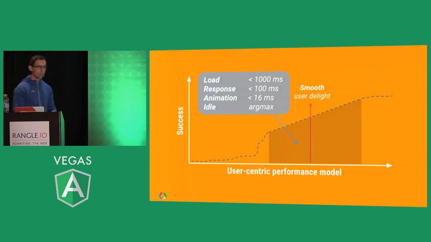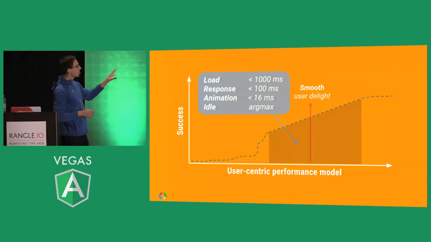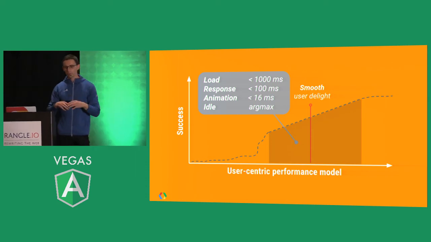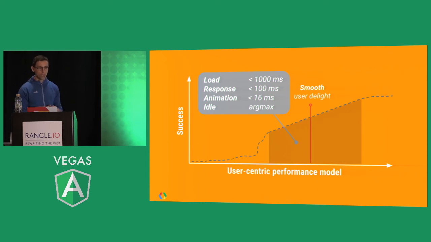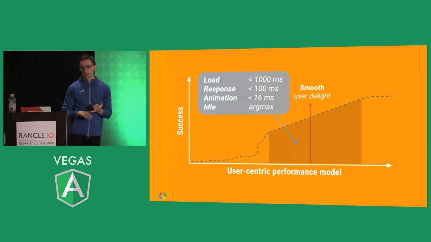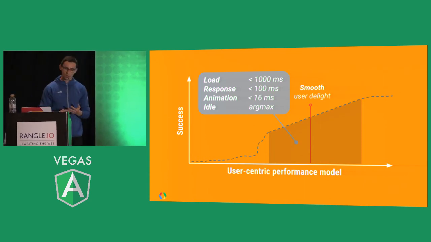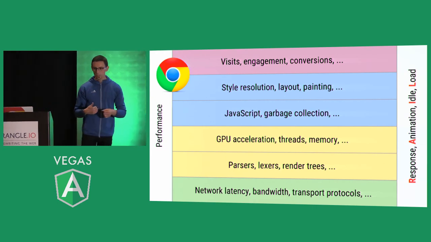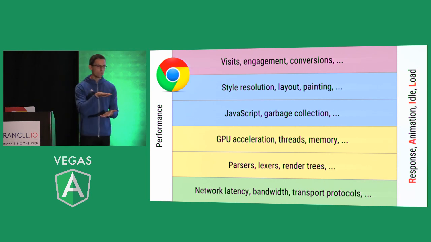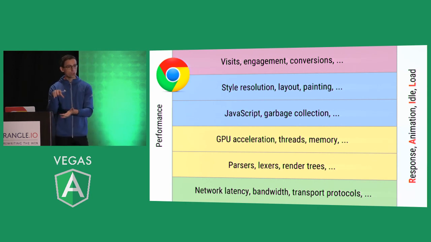So to bring this all together, the interesting part about working through, in my experience, with all the various teams and different products is that regardless of the product, we still arrive at the end of the day at these fundamentals, right? Where we know that we need to load the page in less than 1 second. That's an acceptable experience. We need to acknowledge the input in 100 milliseconds. We need to run our animations at 16 milliseconds. And we need to maximize our idle time. And all these goals work together to create the user-centric performance model, if you will. And this is useful for us on the platform side because we can now frame this entire conversation with respect to these goals and figure out how to prioritize them, right?